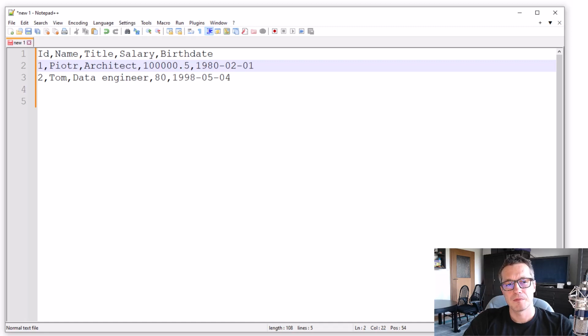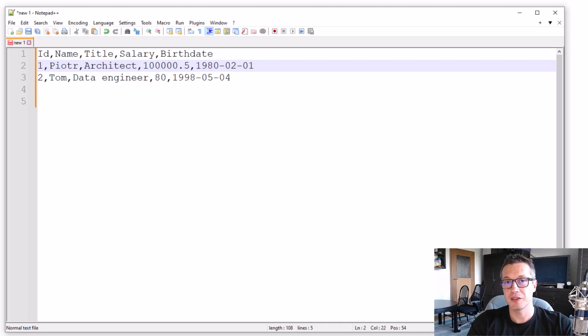Now, if you have enough data, you could just check the data in a file to see what is the max length of the given column. But it might not always work, because maybe the data you already have, that you received in a file, doesn't represent all data in a proper way.